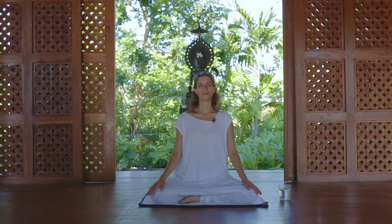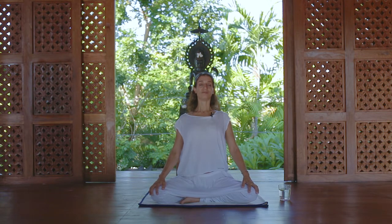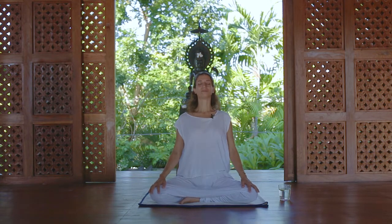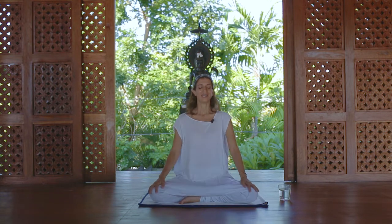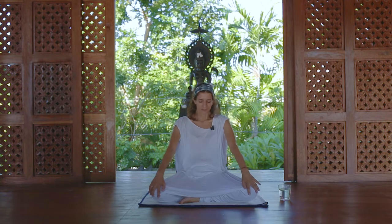So keep the hands by the knees, open the eyes so you can look what I'm doing. In the inhalation, I'm opening the heart forward. Exhaling, I'm rounding. Inhaling, open. Exhaling, round. So close the eyes. In the inhalation, you move forward. In the exhalation, you move backward. Very important to move the energy before you're starting the meditation.